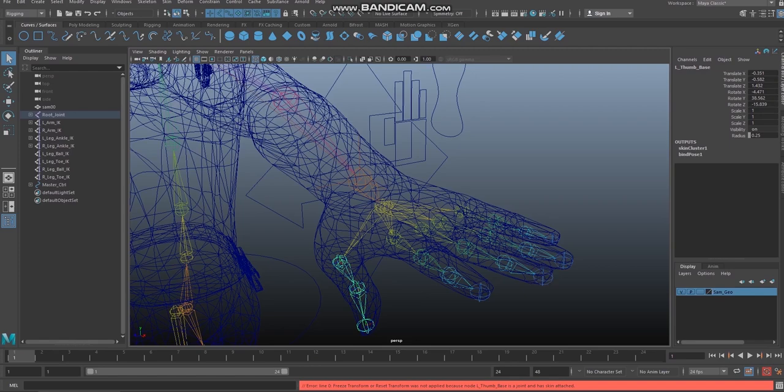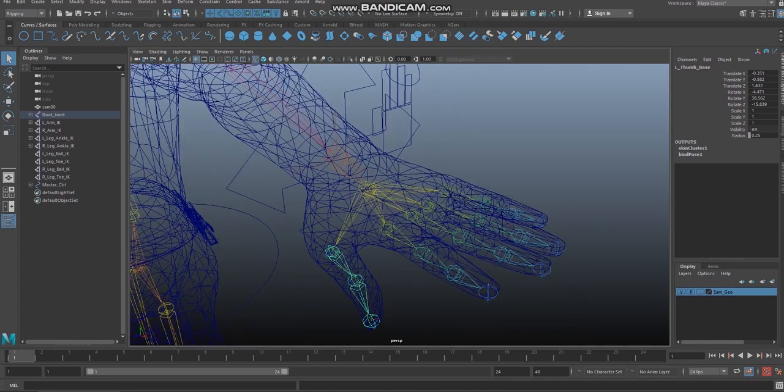It is telling the skin is attached, so the connectivity has already been given with the skin and the bone, so it is not possible to reset the transformation. So for that, we need to select the skin.